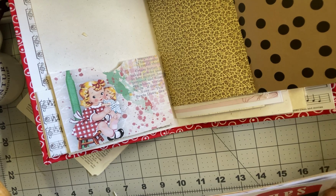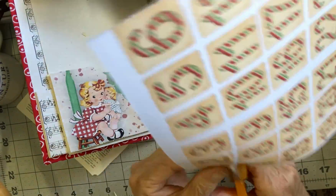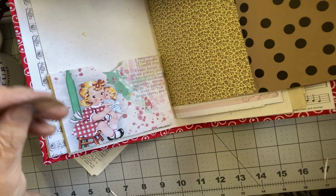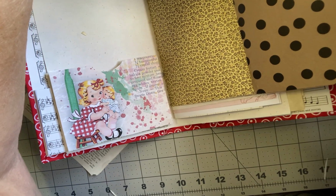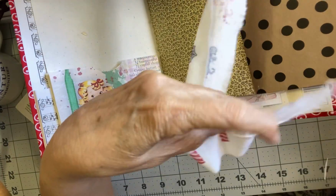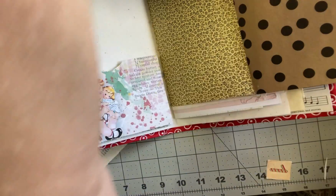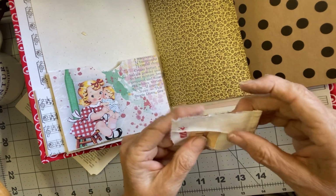This is going to be the more traditional Christmas colors. Okay, so here we have a number 1, because it's day 1. Okay, and I want to collage or put something behind this to make it a little bit more interesting. So when I was stamping, I stamped some other designs on the cloth as well, not just the words for Advent Calendar, but just different Christmas designs in different colors. And I think the number 1 is going to look really cute right next to here.